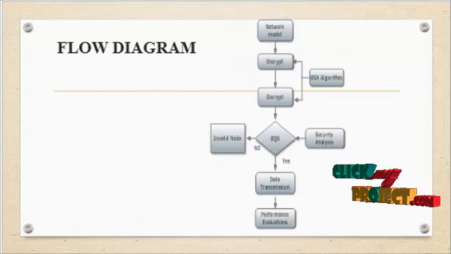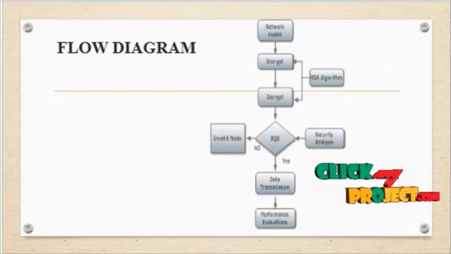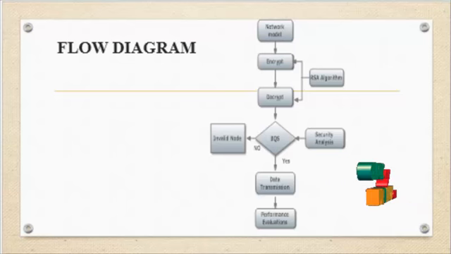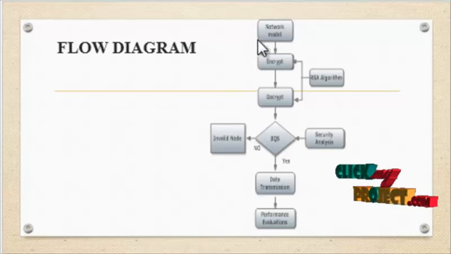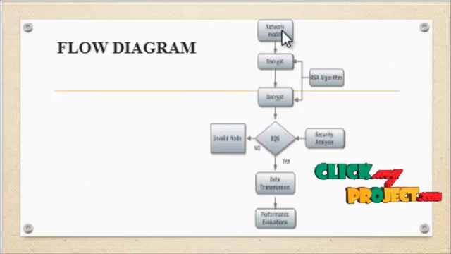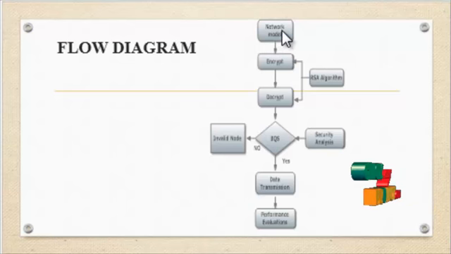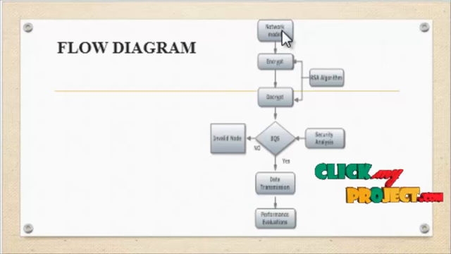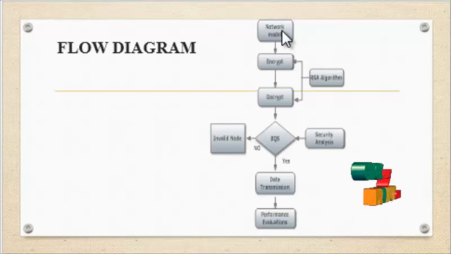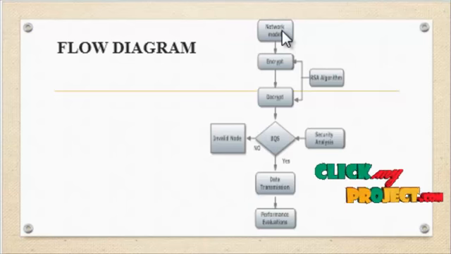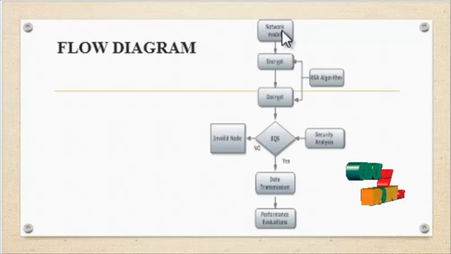Let us see the flow of our project. First one is the network model, or network formation. The node deployment is the first module of the project. The mobile nodes are to be deployed. The nodes are formed within a given range of the sensors. The nodes are grouped automatically depending upon their radio waves. Agents are formed for group registration.